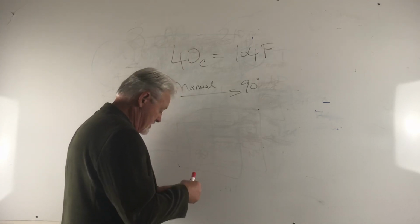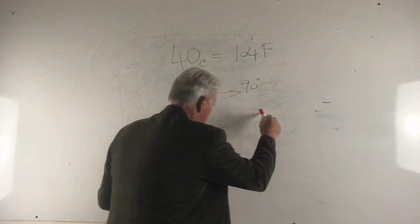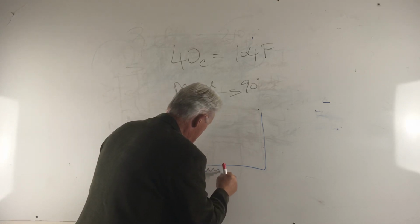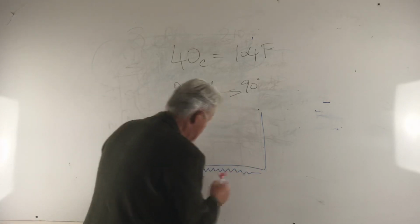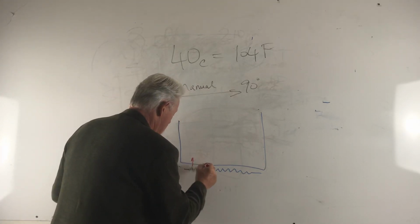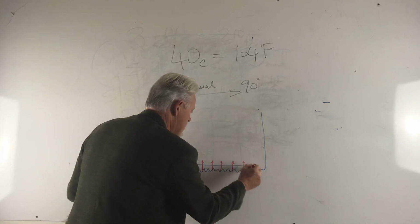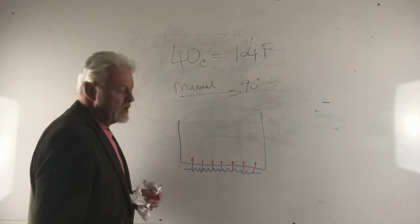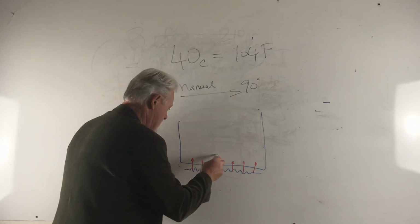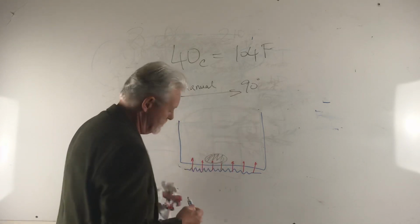But the important thing about this is that this heats the puppies up by conduction from underneath. And so I'm going to draw this. What we have is basically a container, and under the container, in that layer of insulation below that, there's a heater element right there. And what happens is that this now heats up this floor. It doesn't heat up the whole space. So the floor becomes warm. So a puppy laying in here, and here's a lousy depiction of a puppy, gets heat by coming up through the floor.